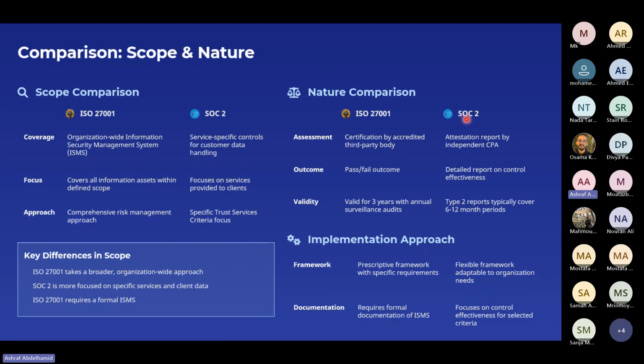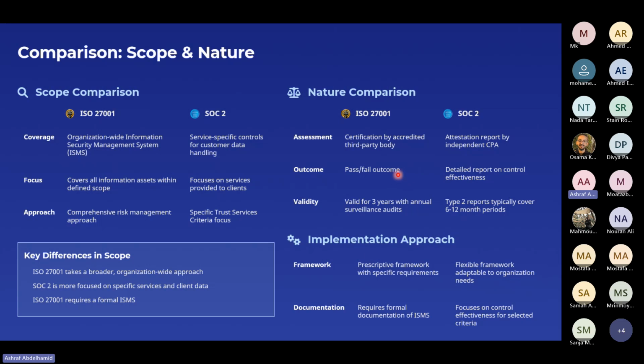Unlike SOC 2. SOC 2 is assessed by a CPA firm, and the outcome is a report, a detailed report. It means that the report is the outcome of the SOC 2. It is a detailed report for the five trust service criteria if they are in scope, and all the details of the control findings, and so on, will be in that report.